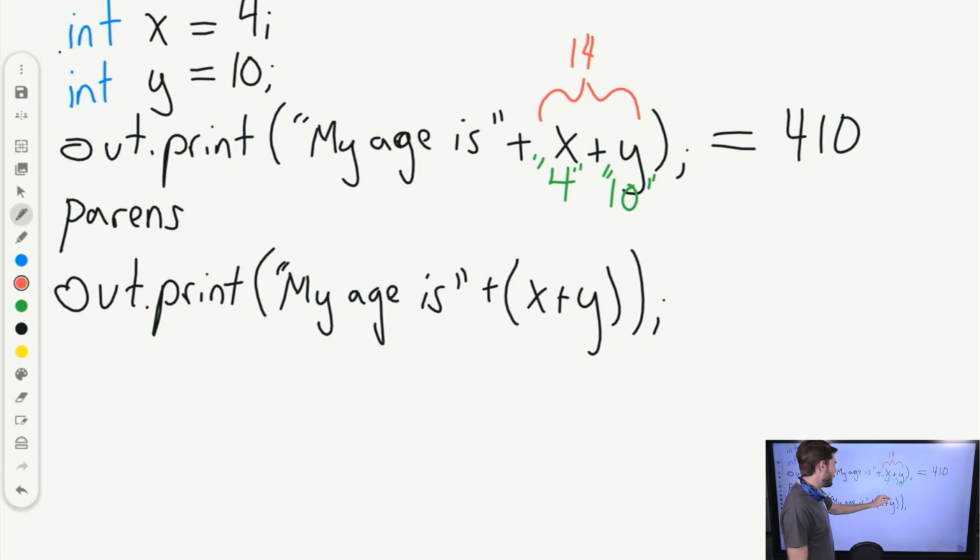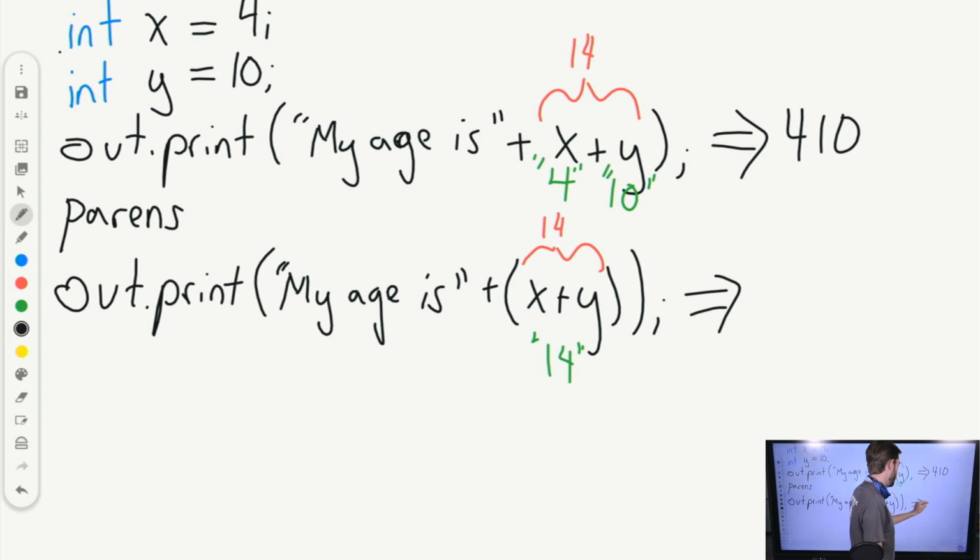So this will now be calculated as 14, and Java will create the string literal 14 down there, which will then give you our expected output.